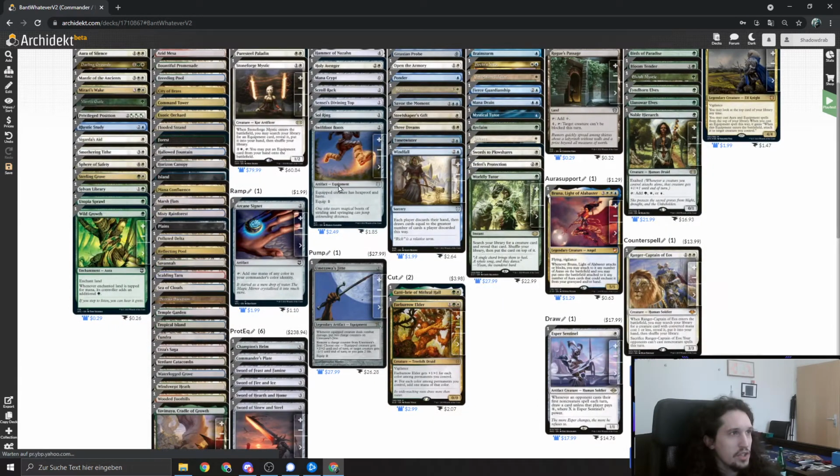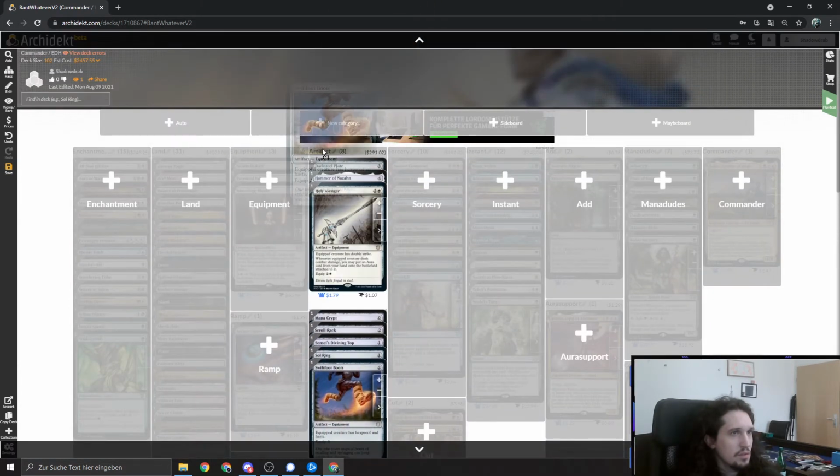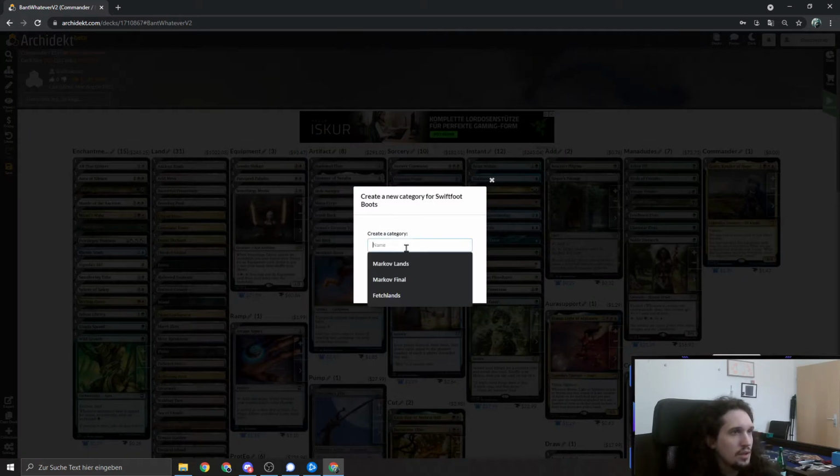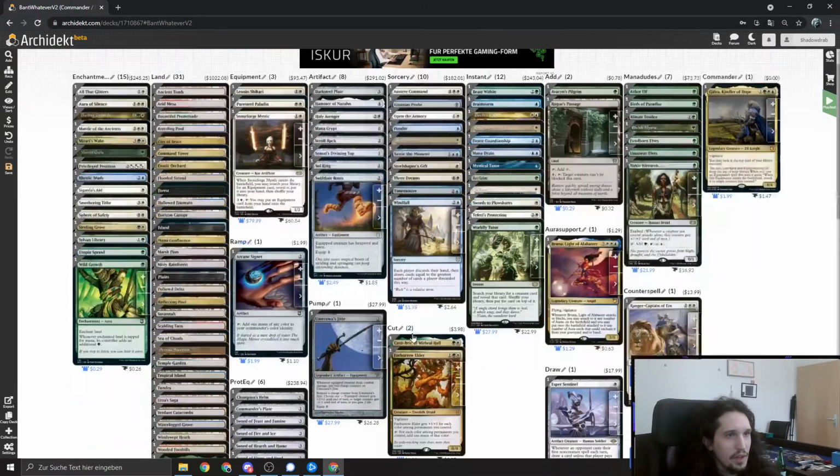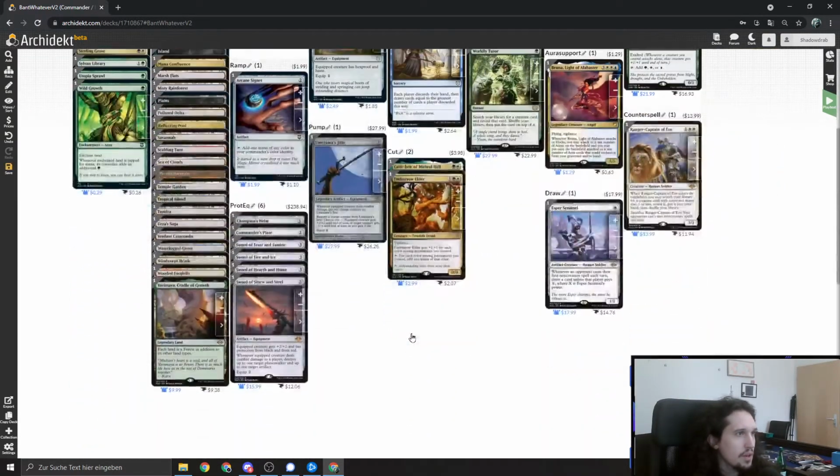Now we had protection equipment somewhere, right? Wrong. Rot Egg already exists. Okay, so I have protection equipment somewhere. There. Okay.